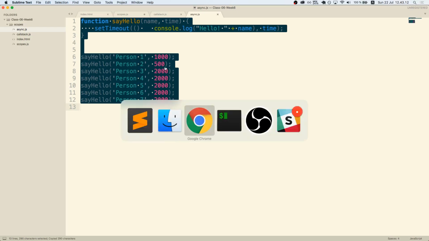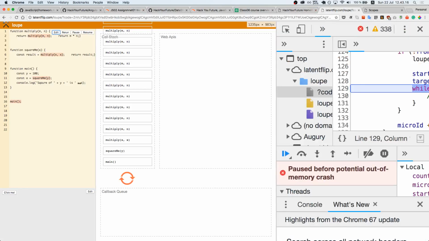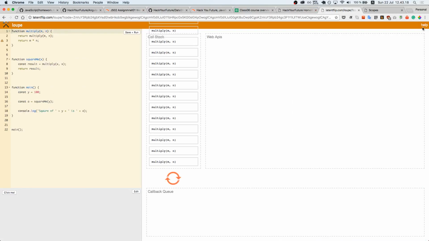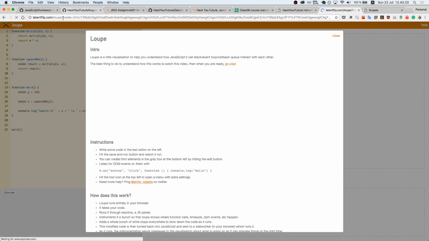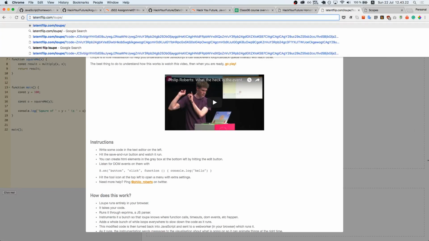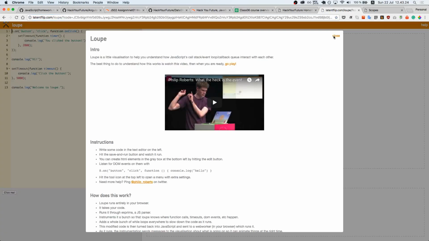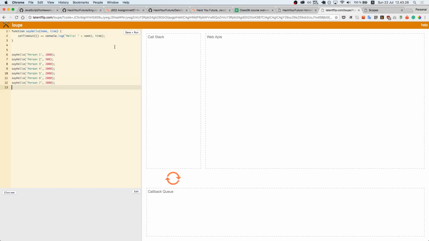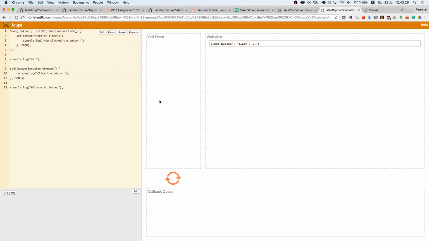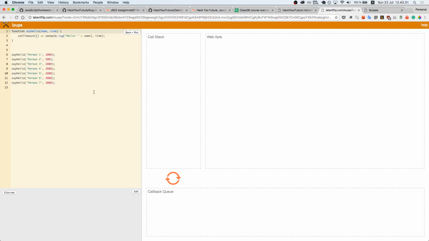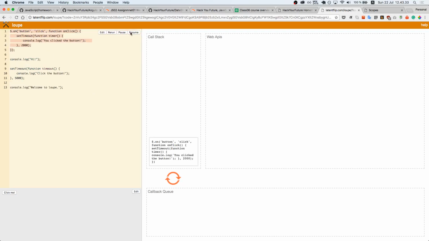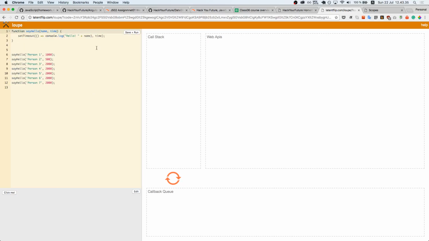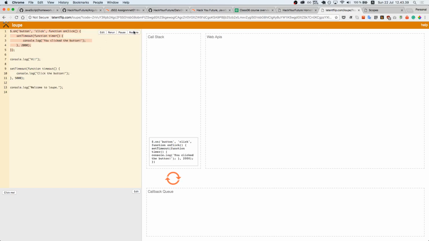So let's run this code. Let's see how the call stack looks when we do it. It's like the timeout is way bigger.